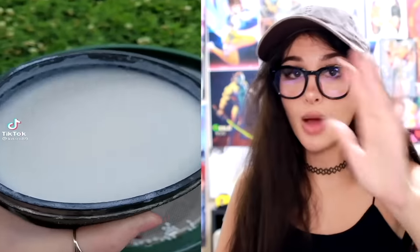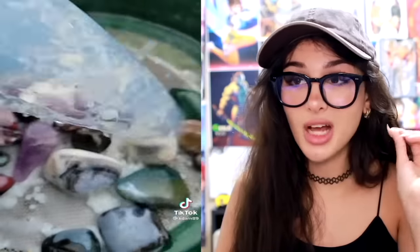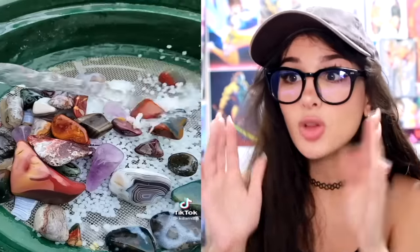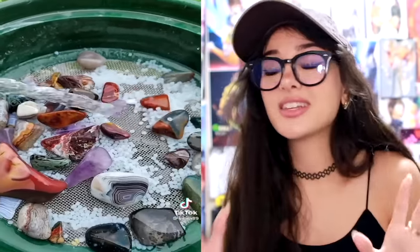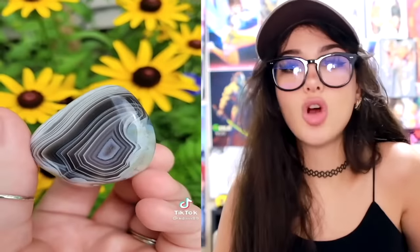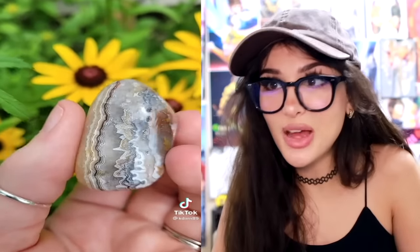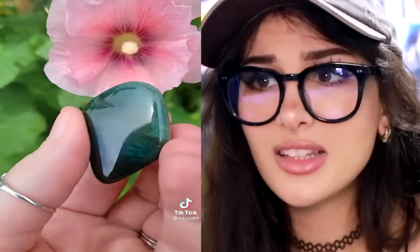A few days ago, I was on rock TikTok and you're probably like, what? But then I came across this. She had been tumbling these rocks for 2 months. And look, when you clean them off, I'm guessing these were regular rocks before, like dusty, crusty, musty, the ones you throw at people you don't like. And then look at them. They are so spooky. Special now. And then the green one, they look like crystals.